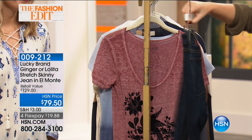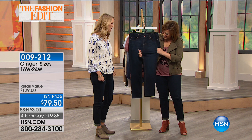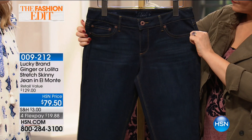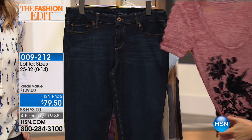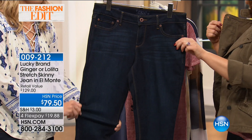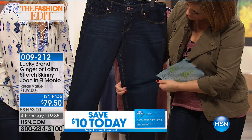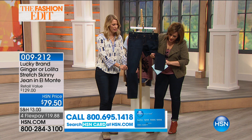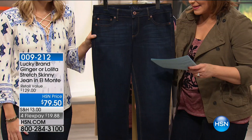This is the easiest skinny jean I've ever gotten into — no huffing, no puffing. It's got great stretch and it's a little bit more relaxed. The waist gives you that mid-rise — a little bit more tummy coverage, and I don't want anything popping out when bending over. It's got great stretch and excellent recovery — it has 78% cotton, 20% poly, and 2% spandex. Machine washable, tumble dry. It's a little bit more relaxed but still form-fitting to the body.